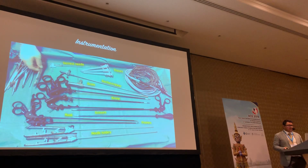So instrumentation, work in many hospitals. I use basic instrumentation, reusable, bipolar and scissors. And of course, there is many new technologies along the way that come along. And industry will tell you that you will save time using a harmonic or a ligature or whatever you have. But they will always compare to the bipolar.